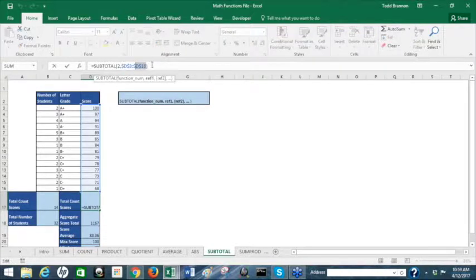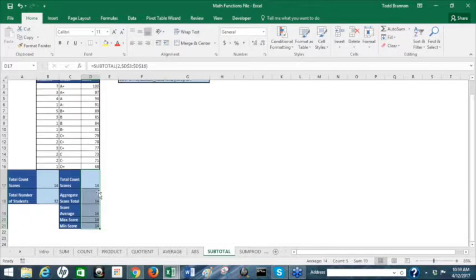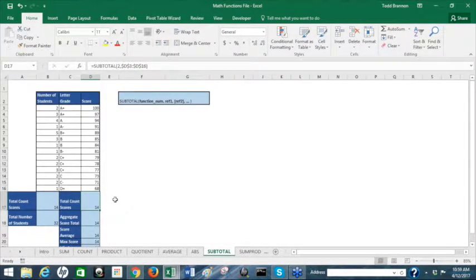Just as a review on that, some of you may or may not already know this. I can back up here, and then highlight this range. Once it's highlighted, I can press F4, and it locks that range in. With those dollar signs, the column and the row references are locked in place. So when I drag this down, which I'll do here, it stays the same. This range is D3, D16, no matter how far I drag it down. If I didn't do that, it would become D4 to D17, D5 to D18, and so on.